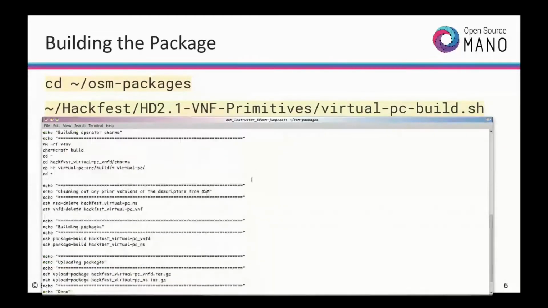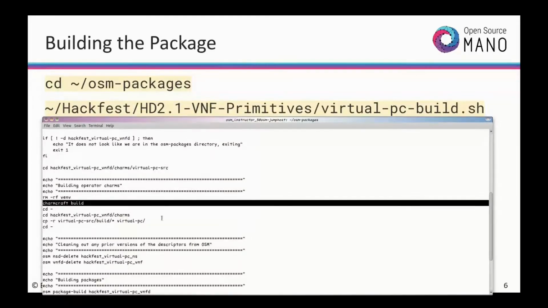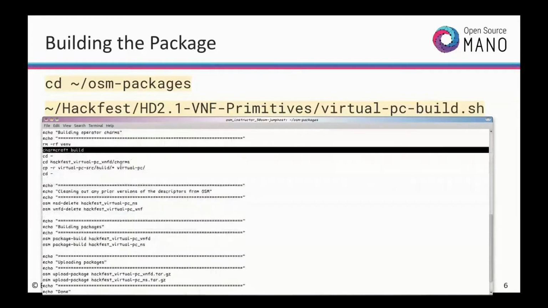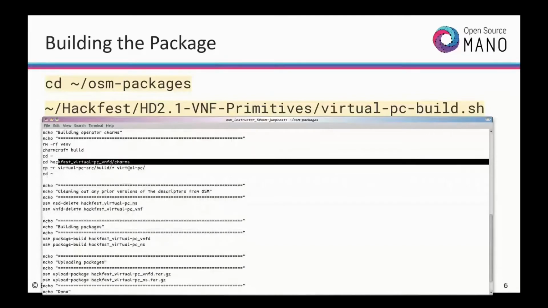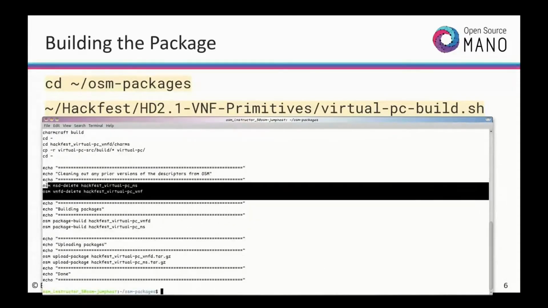So here you can see that it just goes into the charm source directory, builds the charm, copies the build output to a final directory, makes sure that there's no old copies of it in your OSM instance, builds them, and then uploads them.